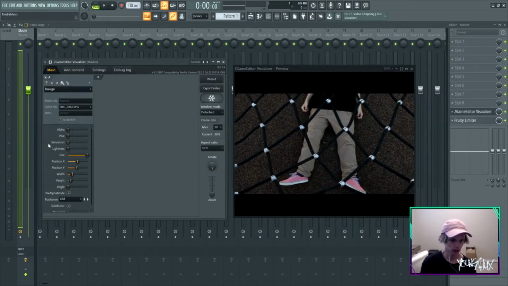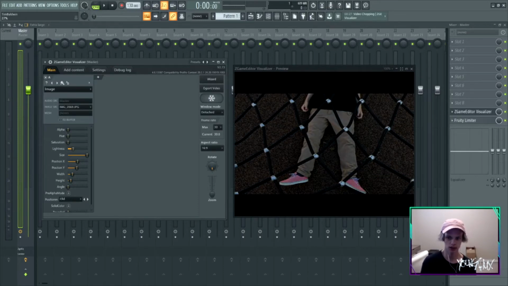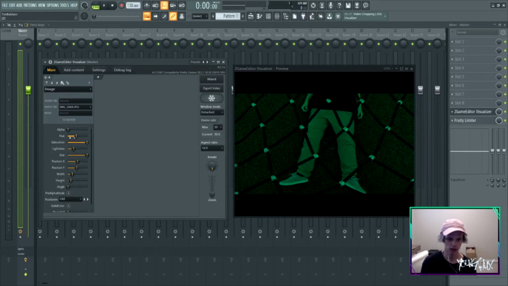Alright, then we can keep editing the image a bit here, so we can turn the lightness down a bit. This will just let some of our top layers stand out a bit more. And we can even change the hue and saturation of the image. So for example, we can make it look completely red or completely blue. So I'm going to choose a blue color, but then I'm going to turn the saturation down by quite a bit, so it's just a little bit blue.